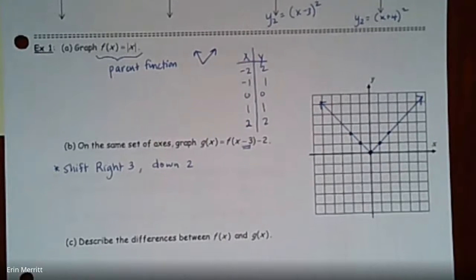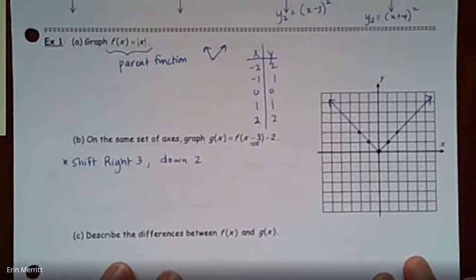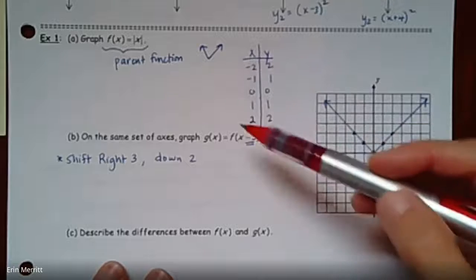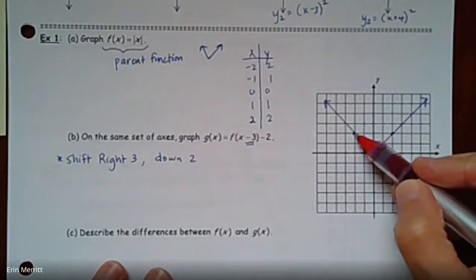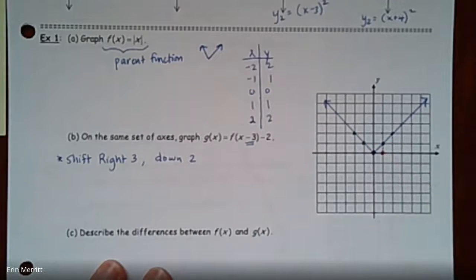All right. Could you use the graphing calculator here? Absolutely. Otherwise, take each of these points and you can just walk them from the location that they're starting at to the location where they're going to land. So what I mean by that, take the ones that we had plotted. So maybe I start at the point -2, 2, and I can go right 3 and then down 2, and there's its new location.